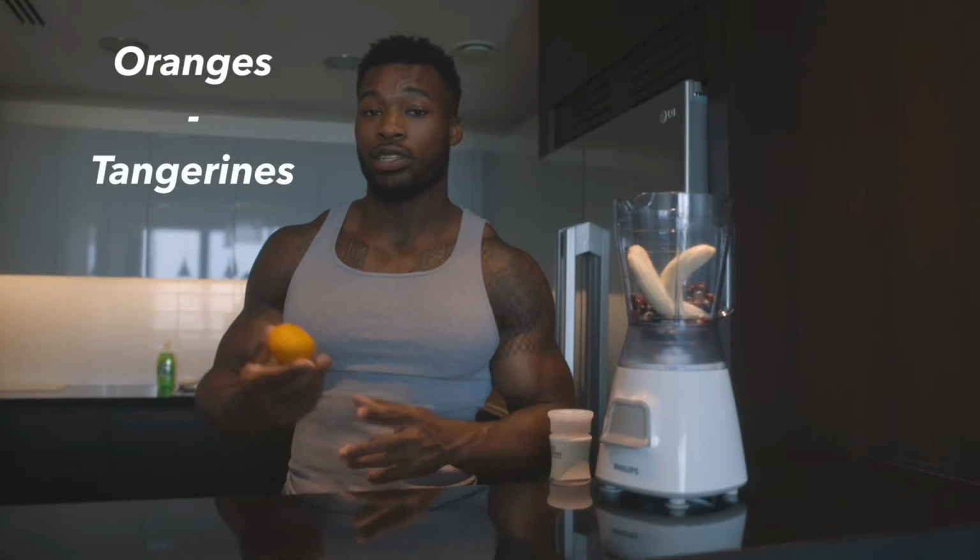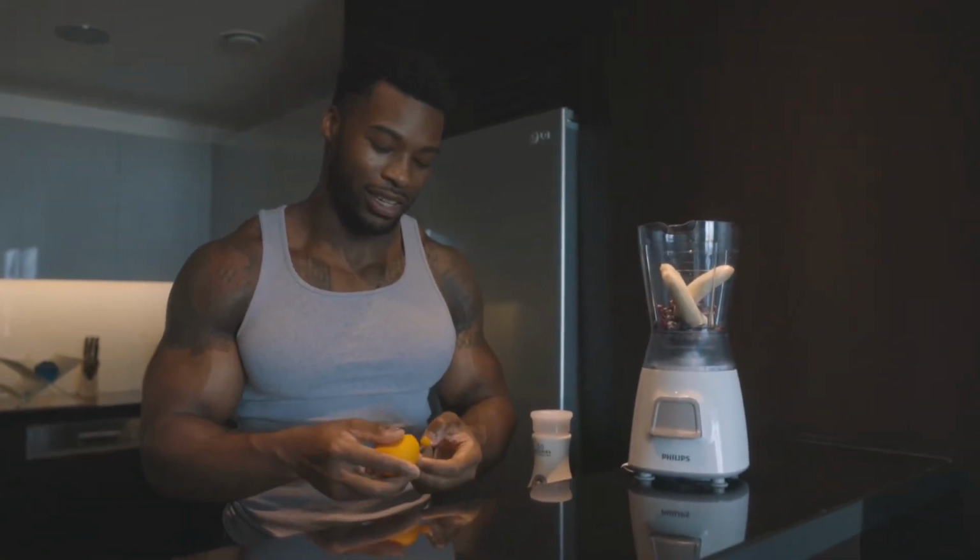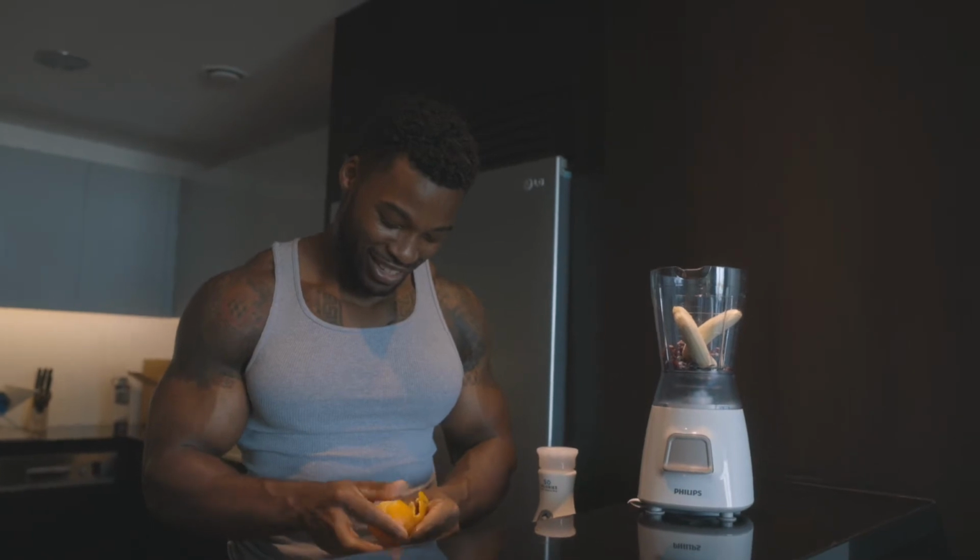This is a tangerine, usually, for those of you who don't know. You can do strawberries. I have tangerines right now. I'll mix it up every time I go, strawberries or tangerines. Definitely peel it first, because you don't want to put the rest of it in there. It's not good, trust me. The peels are good in fiber for you.